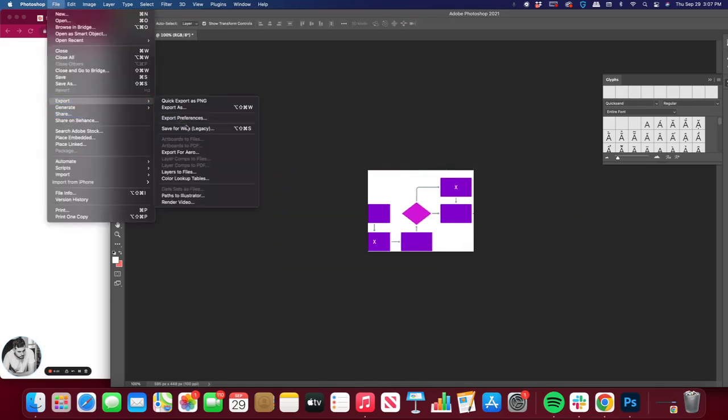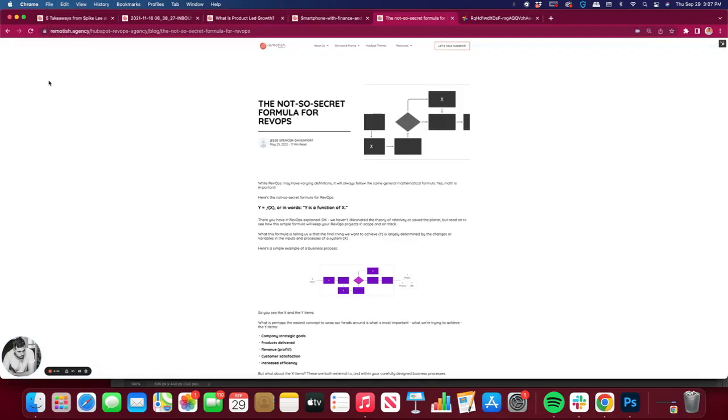File, export, save for web, and then you go across your entire site, look at all the different image modules that you have. What is the size that it's supposed to be? What is the size of the raw image? Create that dimension inside of your Photoshop. Add the image, save it for web, name it properly, and then put it back into HubSpot. So that's how you go about optimizing all of your images for the web.